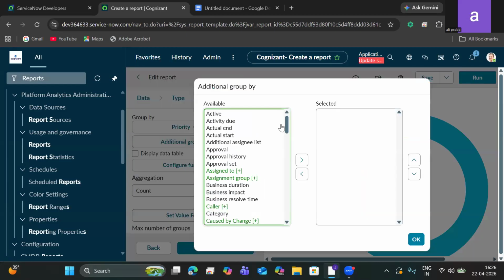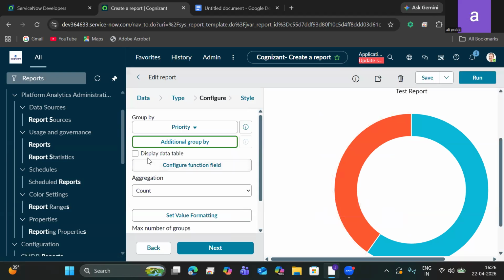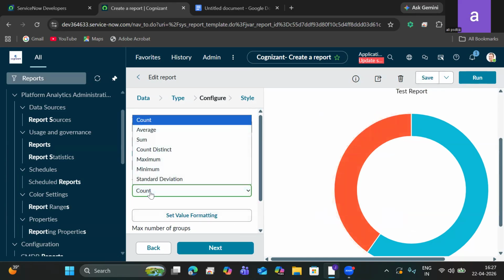There is an additional group by where we can mention active, assigned to, assignment group, caller, but those are not needed now. I need to display the data table as well. In aggregation, there are count, average, sum, count distinct, maximum, minimum, standard deviation.